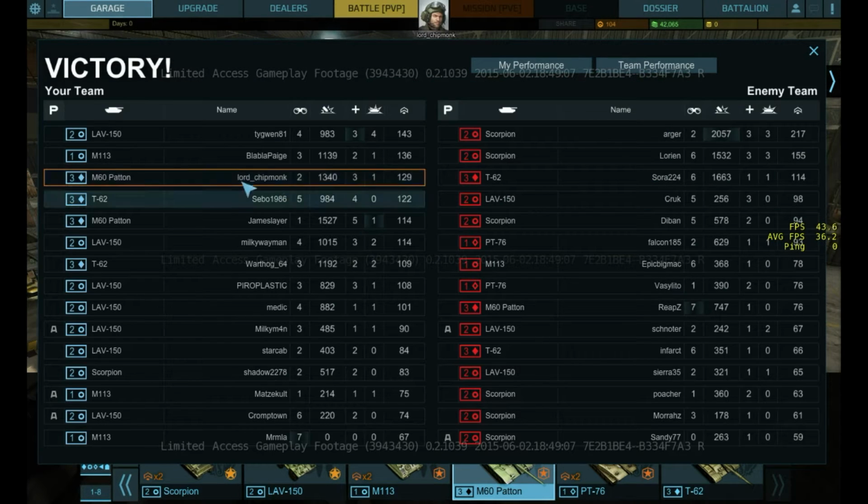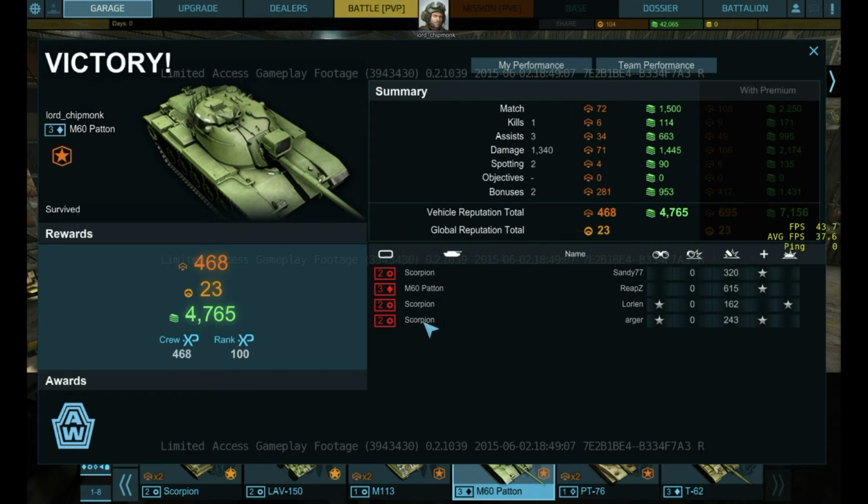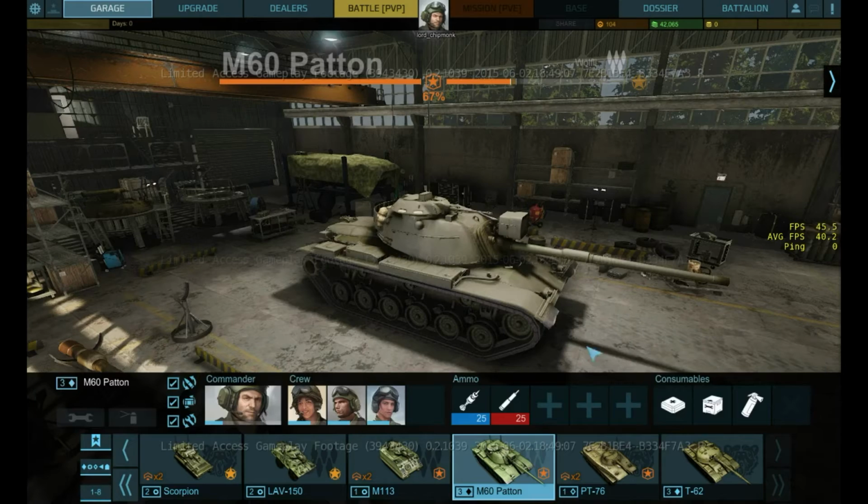Oh, came third on the team. Fair enough. I basically did as much damage as I have health. Hold on, that Scorpion on the enemy team. See the guy I killed? No, I killed Lorian. I did get hit on Arger. Anyway, yeah. So, there we go.